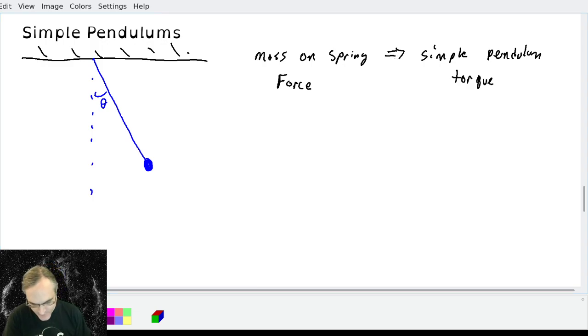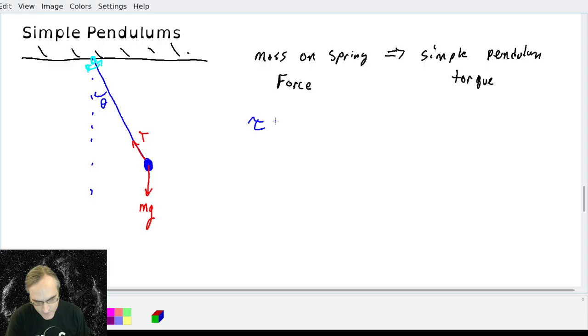So let's think about the forces that would be acting on this, because we'll use the forces to figure out what the torques are. So we have a tension and we have a gravitational force, and those are the only forces that actually act on our little mass making up our pendulum. Now, they can't both produce torque, or at least it depends on where you put your center of rotation. Let's put the center of rotation right here. So we'll imagine it's going to oscillate back and forth around that point. Makes sense. So that means we want to find the torque around that point.